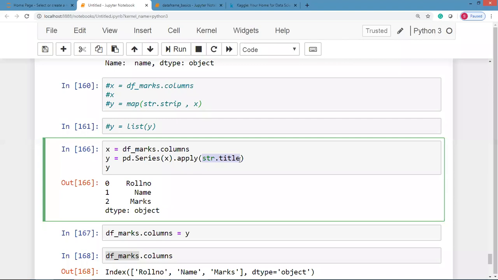Title or strip is a member function of the string class, and we always use a string object dot. So for that purpose we have to write str dot title or str dot strip. Ankit, is it clear? Ankit, because you specified it, right.